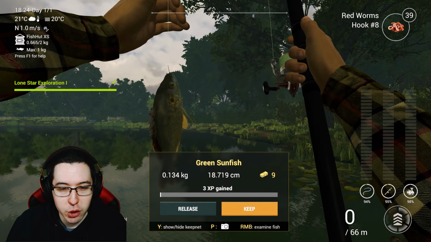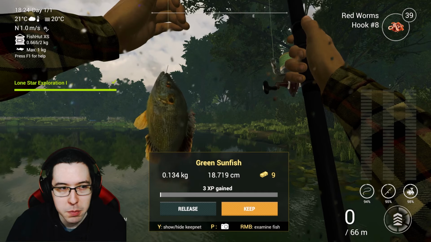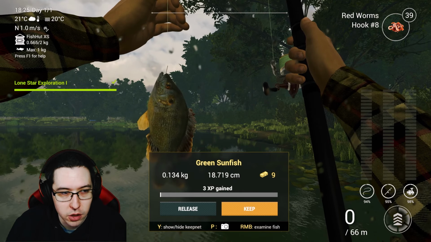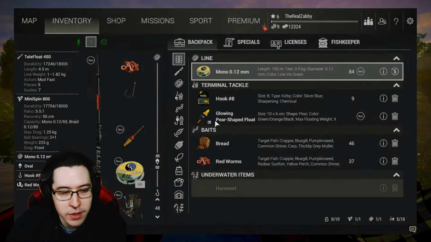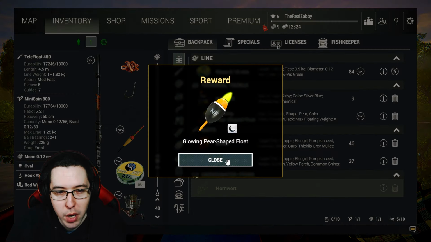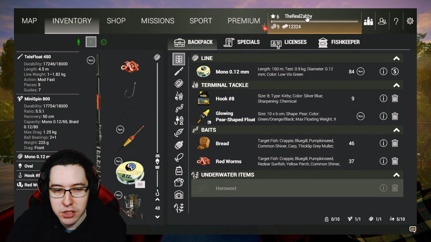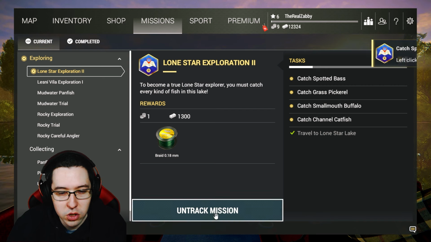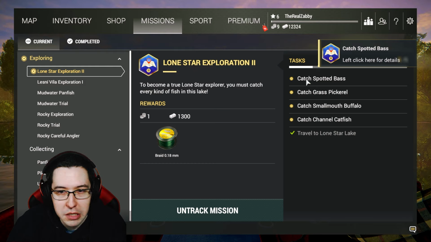Finally ended up grabbing the green sunfish here. This is the same spot as before using red worm, same thing as the other fish. It did take a little bit longer. That's just the way it goes sometimes. Sometimes you won't catch the fish you're looking for, but we did complete Lone Star Exploration 1. We get $1,000 of bait coin, and we get that new bobber. Cool. And we did get up to level 6 as well, which is perfect. Now we can go ahead and start to go after Lone Star Exploration number 2.